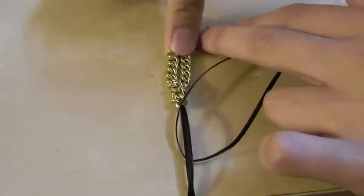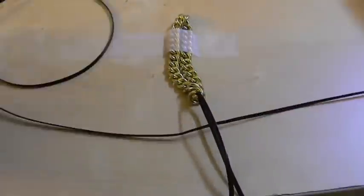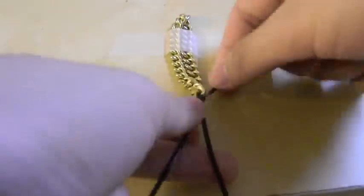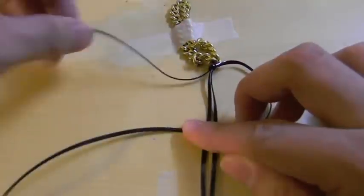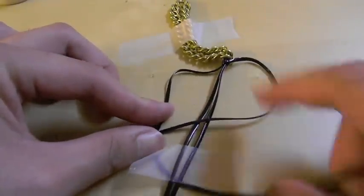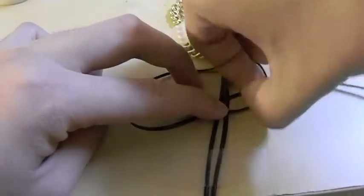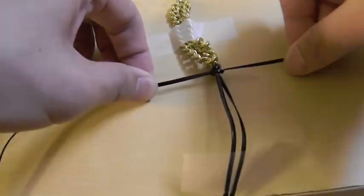So basically what we're going to do next is we're going to take the chain and then we're going to tape it down, and then we're going to take the three feet long strand and just make a knot and tie it. So we're going to take the right strand and then we're going to create a four and then we're going to put that strand over the middle strand and under the left strand, and then we're going to take the left strand and then put it under the middle strand and into the right side of the loop and then we are just going to make it tighter like this.